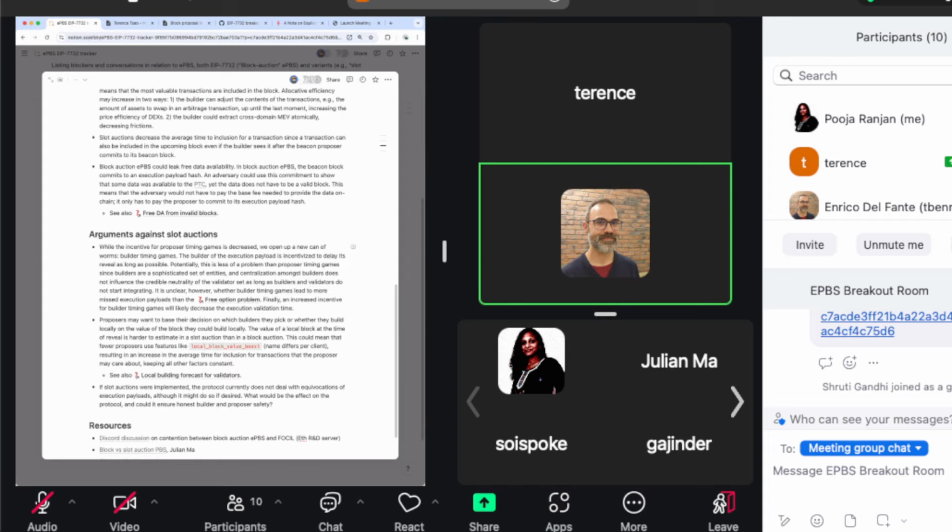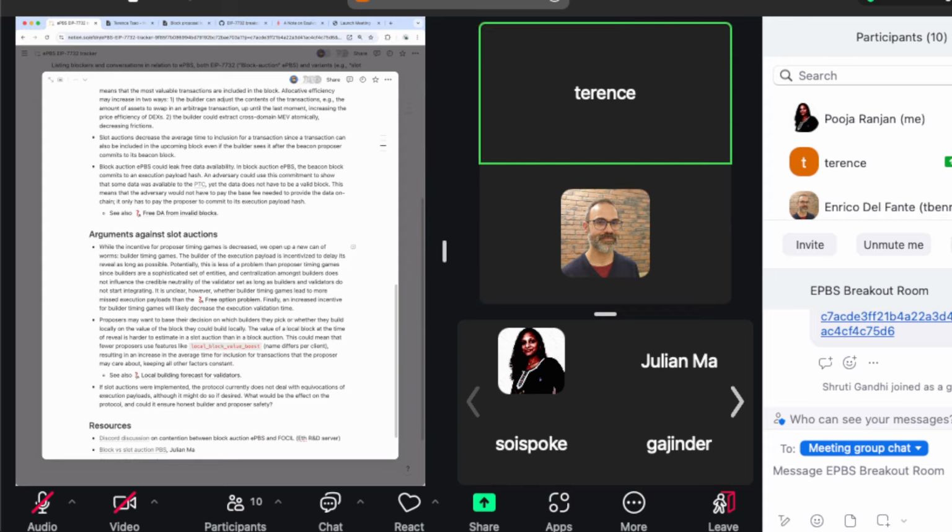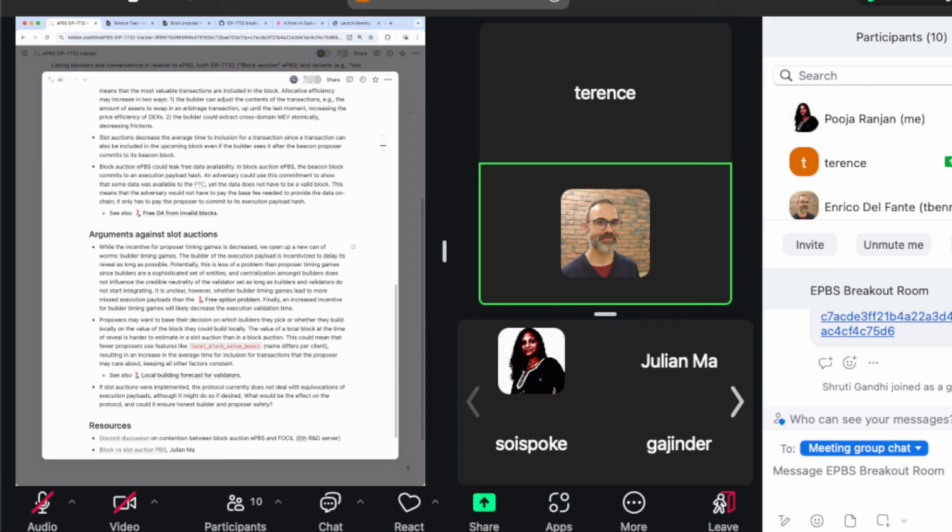Yeah, and besides fork choice, which Julia can touch base on later. Yeah, now I'm connecting back to the discussion that the previous breakout session has been widely discussing. Yeah, I understand.